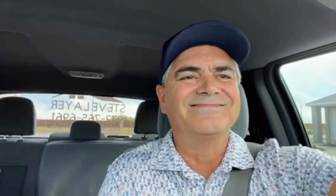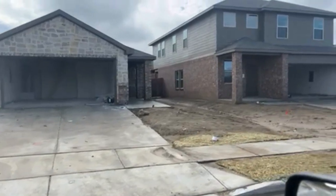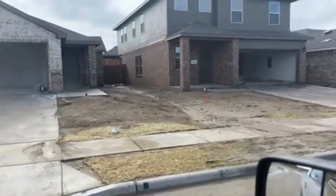Out here in Josephine, there are great promotions. I'll turn the camera so you can see what these houses look like on the outside. So if you're thinking about making a move before the end of the year, this is a great little location for you — again, out here in Josephine.